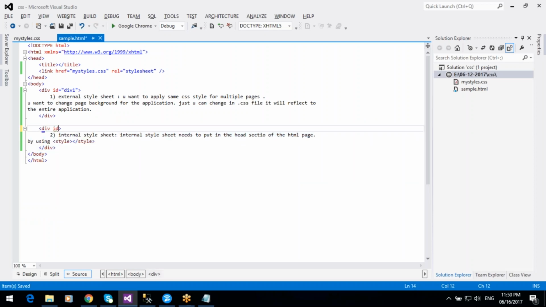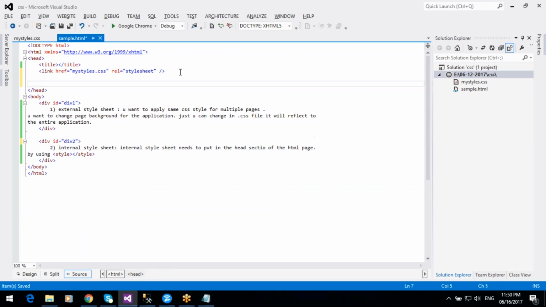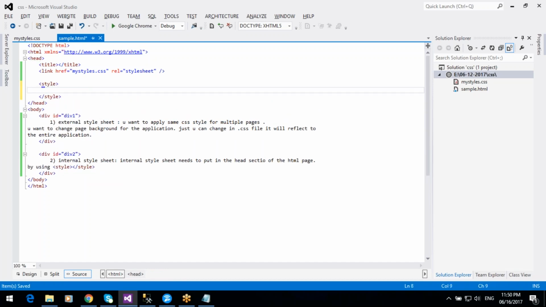Use ID div2. When you're using internal style sheets, they will be placed in the head section of the page by using the style tag, and hash div2.